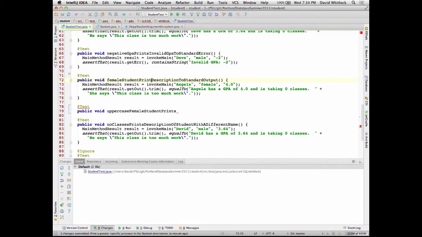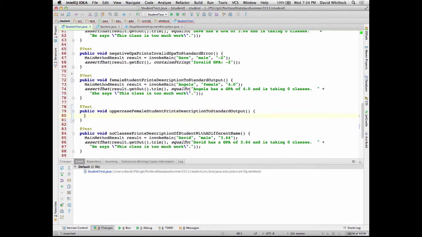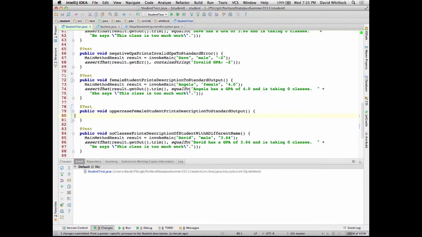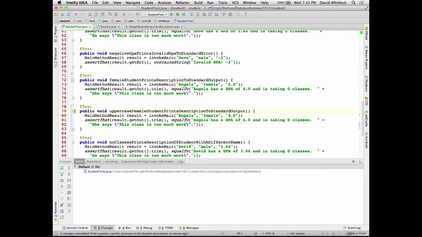Again with the Incredible Hulk. Prints description to standard output, which is essentially this test again. But now instead of little f female, it should be, oops, capital F female.